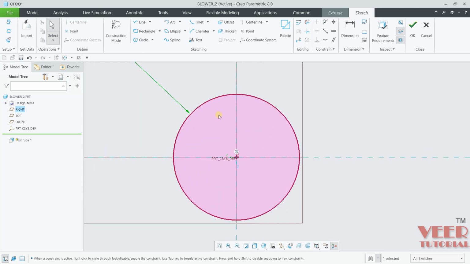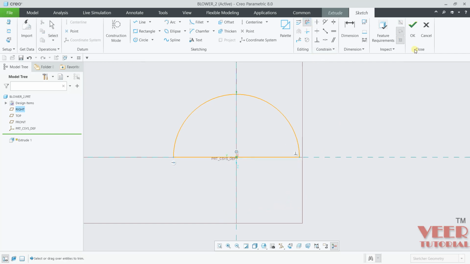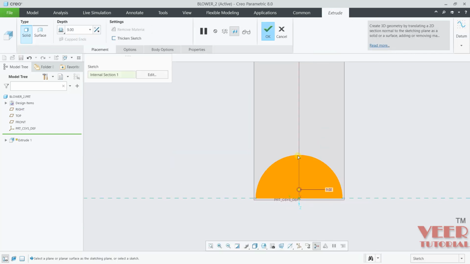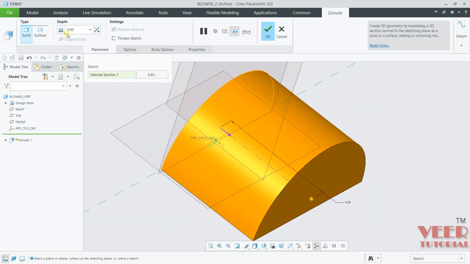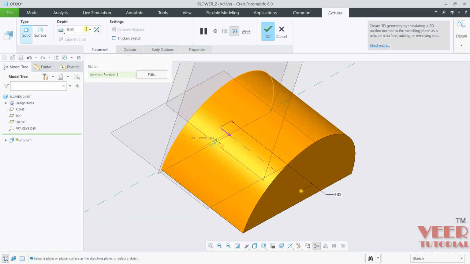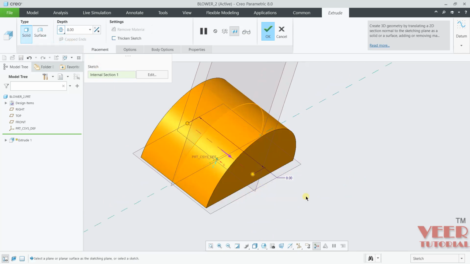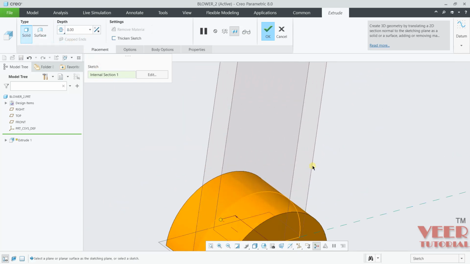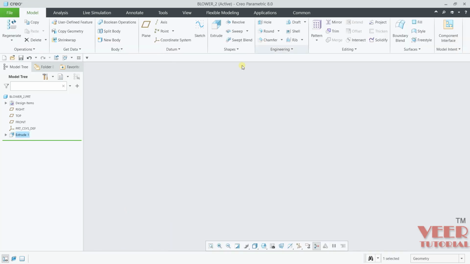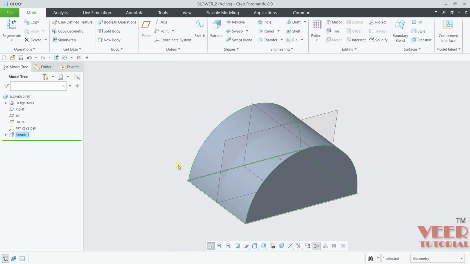From here I want this as a solid body, so click on line and draw a line like this up to this end point, and then delete this extra part. Click OK, and the height of extrude is 8, and I'm going to create this extrude on both sides so that it is symmetric with respect to this plane. Click OK. Now click on fit view.